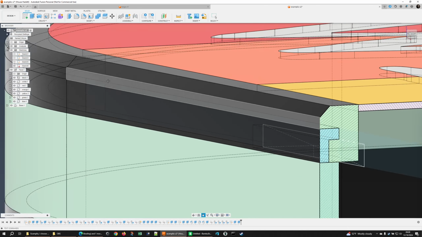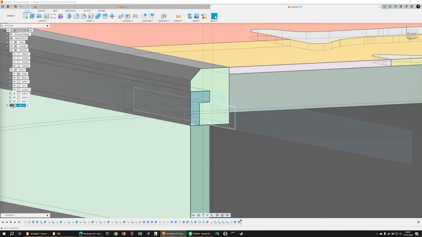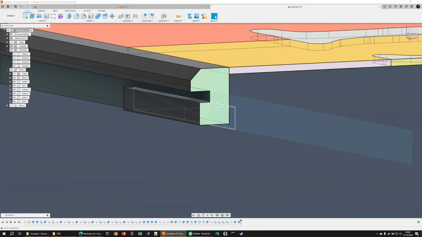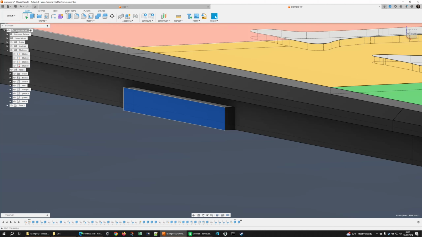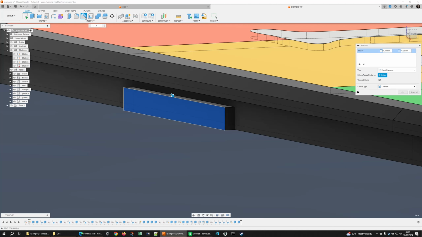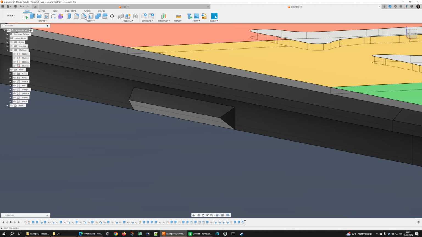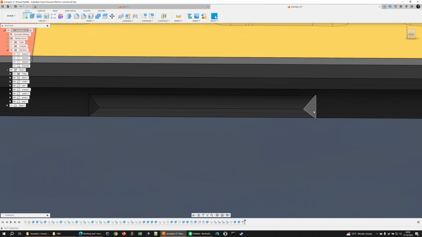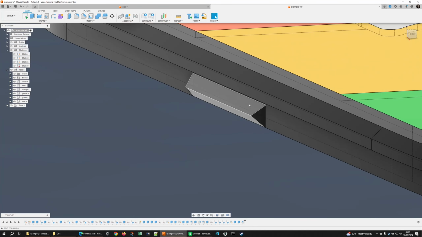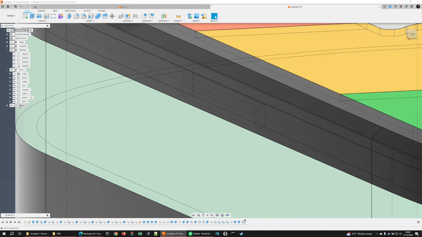What I want to do, I'm going to turn my face back off and my analysis off. On my face, I have that one surface here. So I'm going to chamfer that by 1. That's going to give me this really neat little pyramid looking shape where I have the sides brought in just a tiny bit, and it slopes the top and bottom of it exactly 45 degrees, which means it'll print well and it will fit into our base.